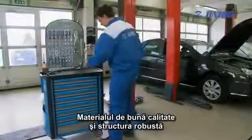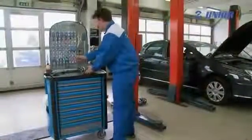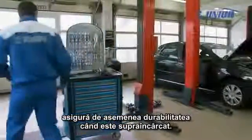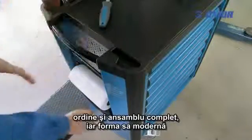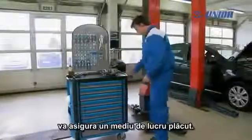Good quality material and sustainable construction also ensure durability when overloaded. The Europlus tool carriage is a synonym for order and overview, and with its modern shape, it will ensure a pleasant working environment.